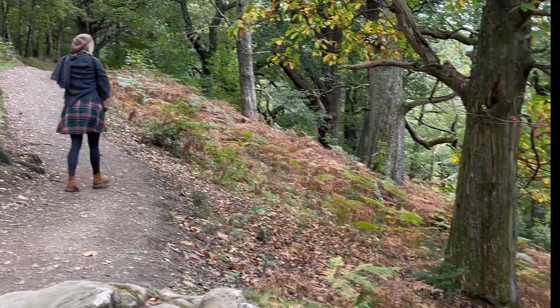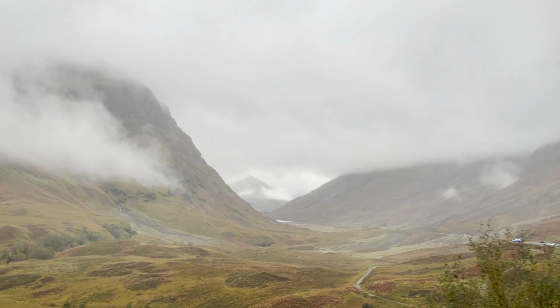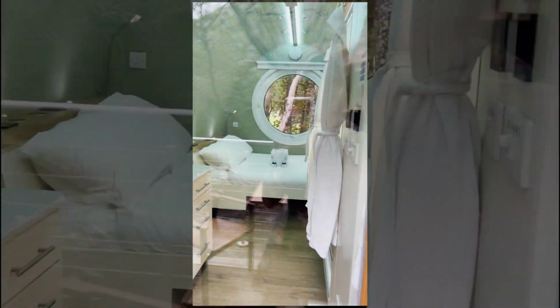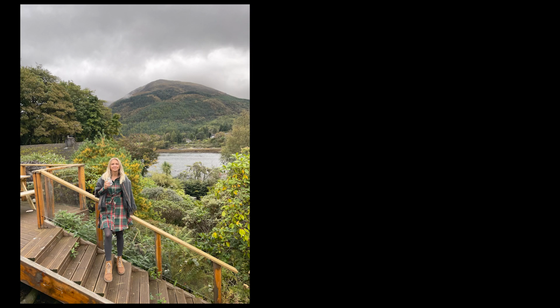We started off departing the Lake District bound for Glencoe, where we stayed in the most amazing luxury wee glamping pods. They had a hot tub, and these pods may have been small, but they were mighty. A super comfy stay, our tiny cabins were kitted out with Bluetooth surround sound, synced with mood lighting, a fire pit, and of course, a hot tub. In the morning, the staff dropped off little picnic baskets of continental breakfast for us to enjoy from the privacy of our patio overlooking a river in Glencoe.